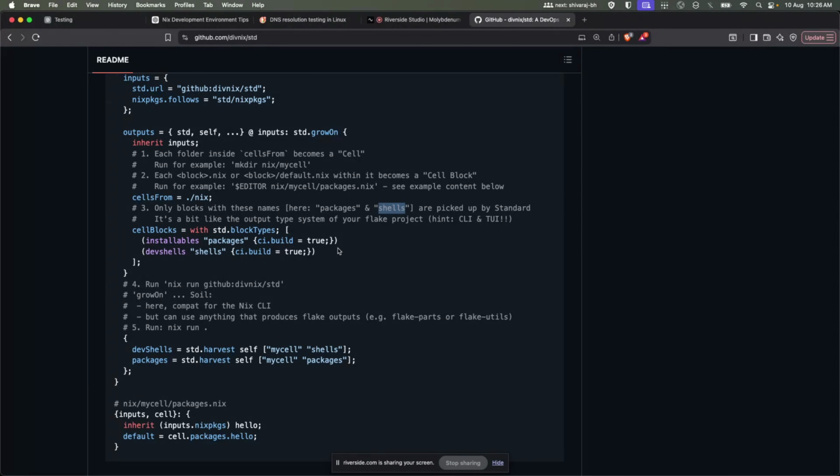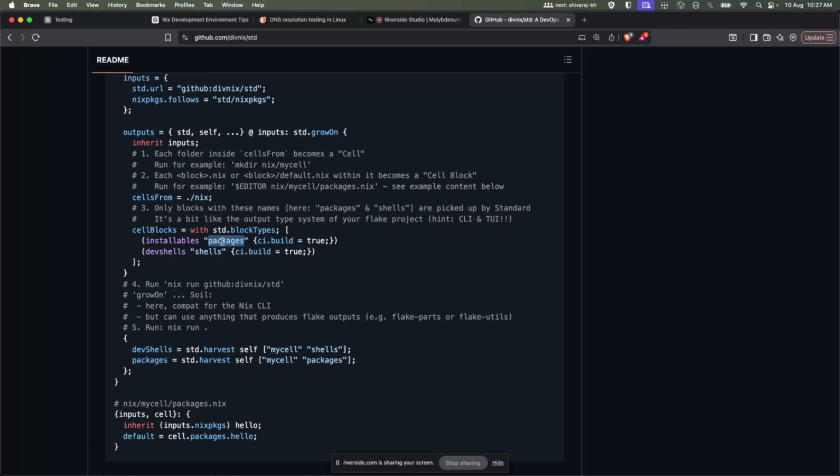Hint, CLI and TUI. Cell blocks with Standard block types. Installables, packages. So you can have files named packages.nix in any number of cells. Yeah.